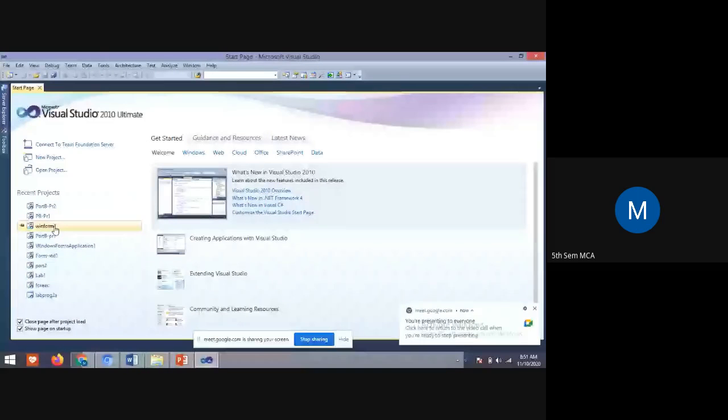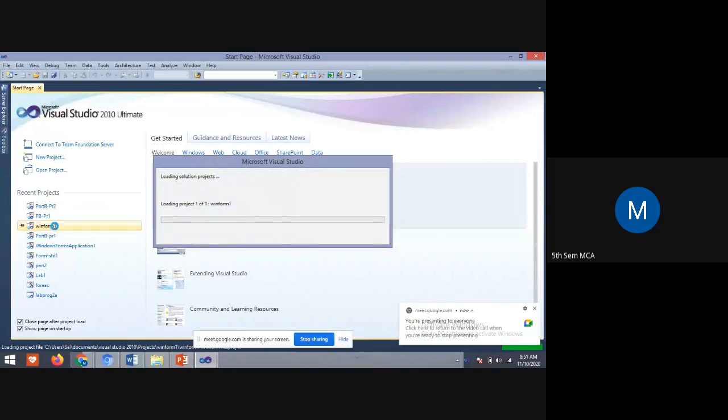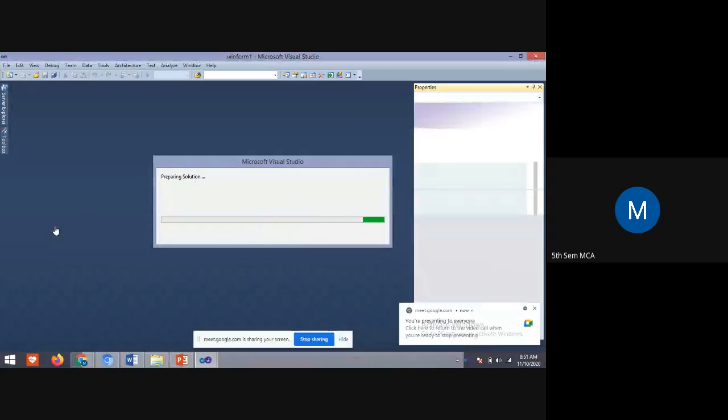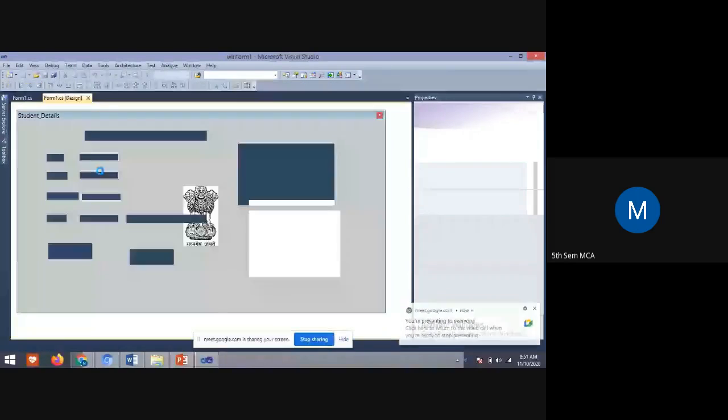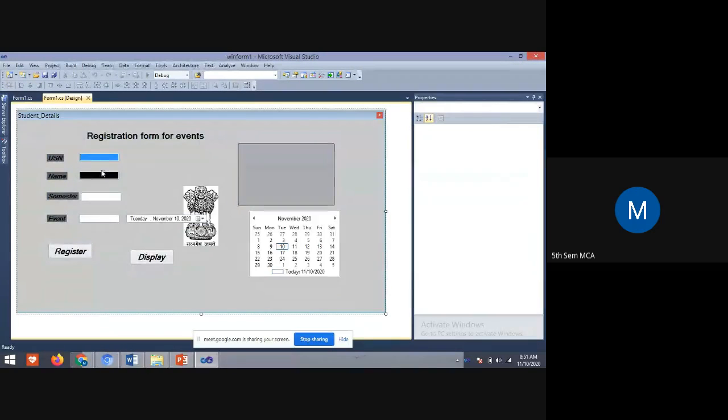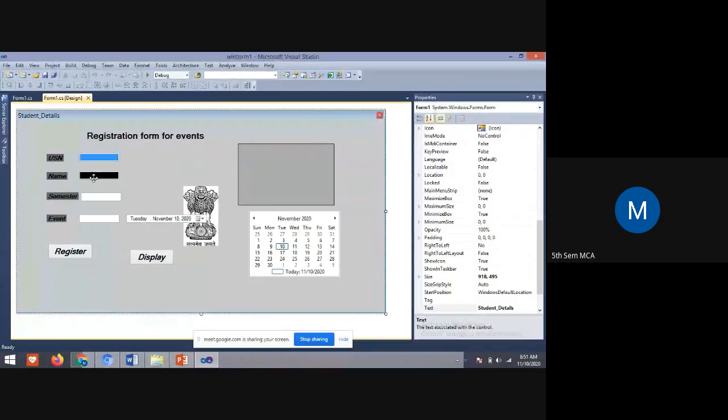Students, in the phone, there are different modes. For each mode, a standard ringtone, standard background, font size, everything is given. But we change it. Similarly, when you open Visual Studio and open any form, a standard font color and standard background color are given. But we are going to customize this because I want to give the font color white in this second text box, but the default background is also white.